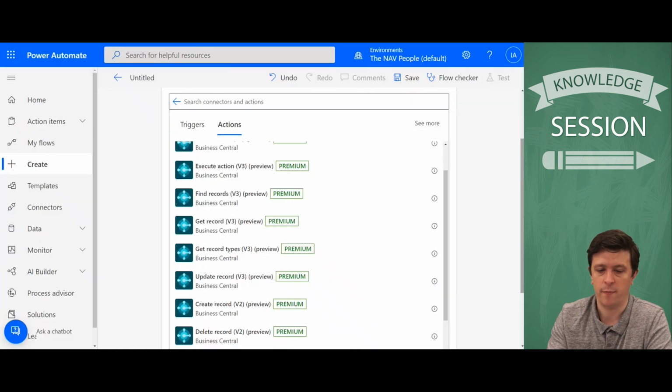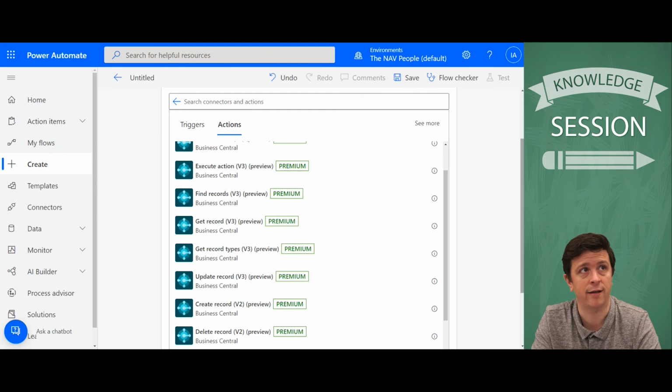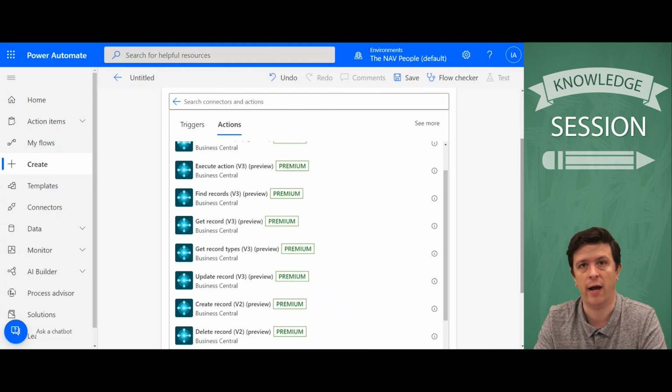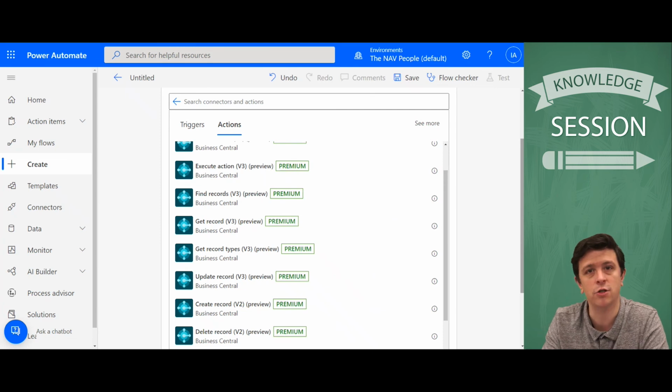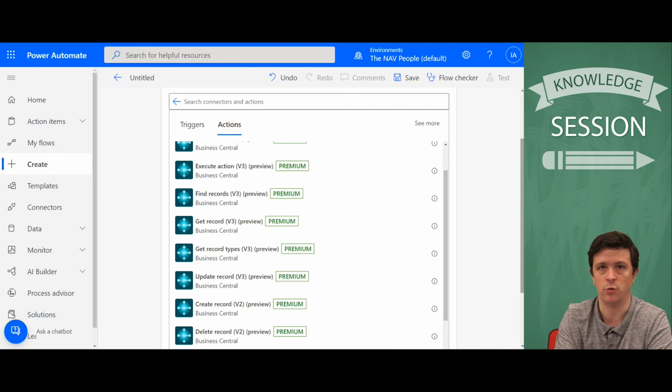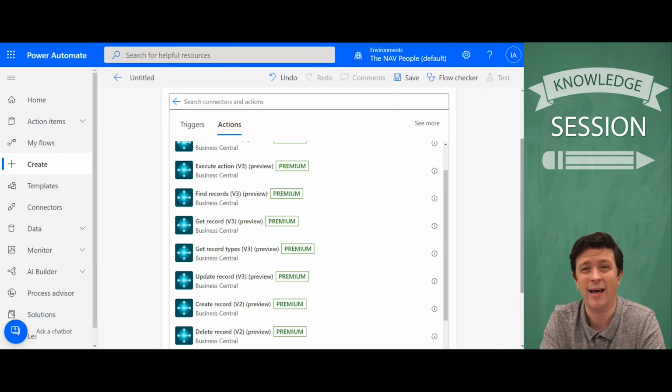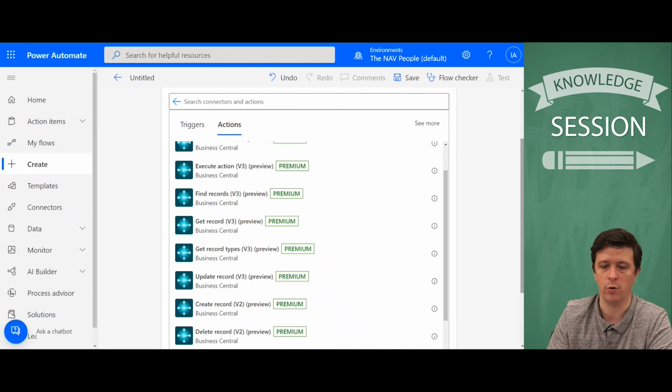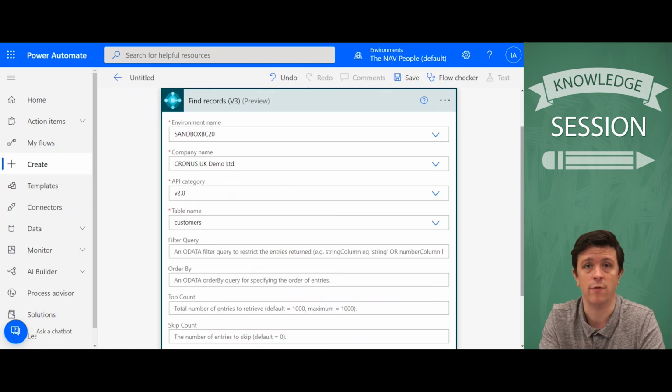Next is the Power Automate connector. So Microsoft have had a Business Central Power Automate connector natively for a long time. They are continuing to improve it though. The significant changes we've seen in the latest versions are the ability to support custom APIs. So if you've got a module, either a custom development or an AppSource app, that adds APIs to Business Central, they're now surfaced inside the Power Automate connector and you can access them directly.